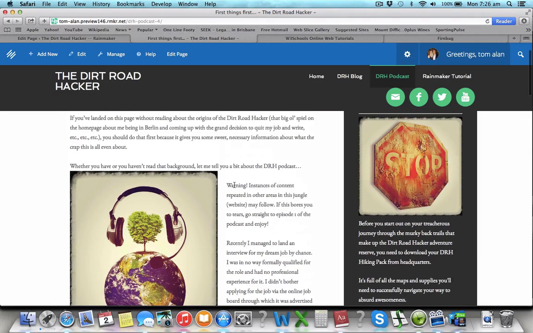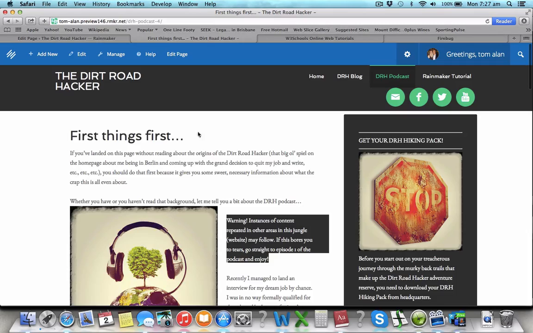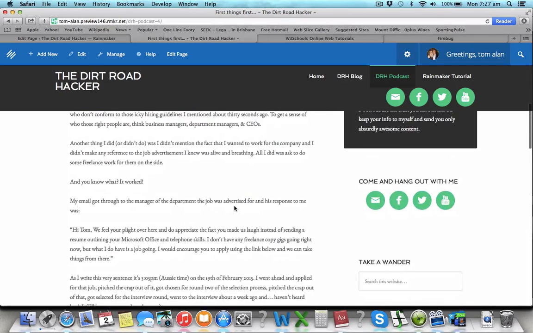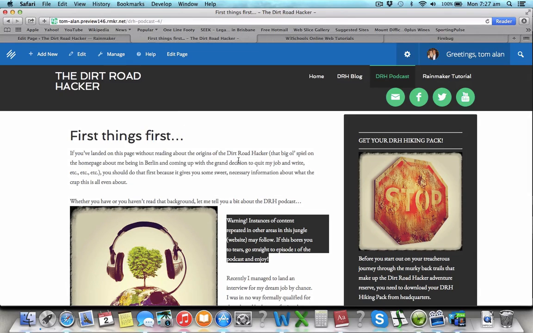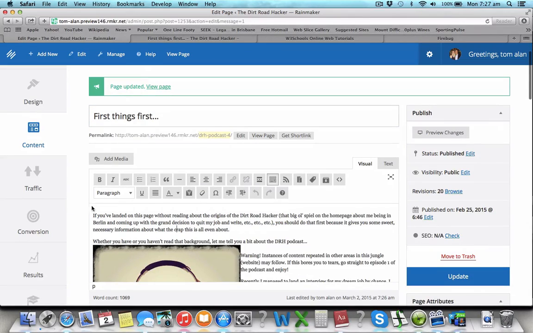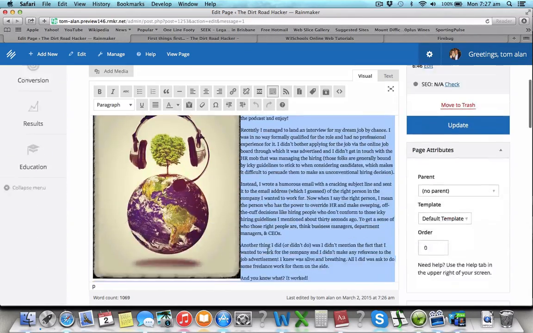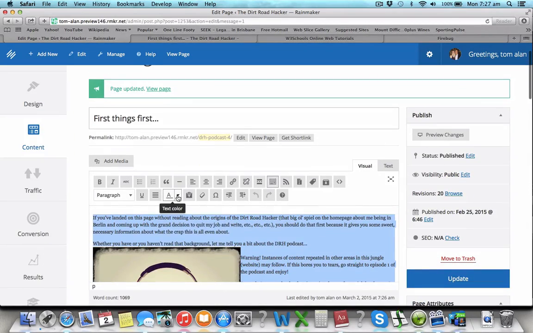So I want to change that all to black, except for this warning text, which I want to make even grayer and put in italics. And then I want to put in some headings, some other font color changes, and some horizontal lines, which you know that I love. So we'll come back over here to the edit. The first thing that I'll do is change all of the font color to black. So highlight all of your text, and then come to this A text color and make it black.